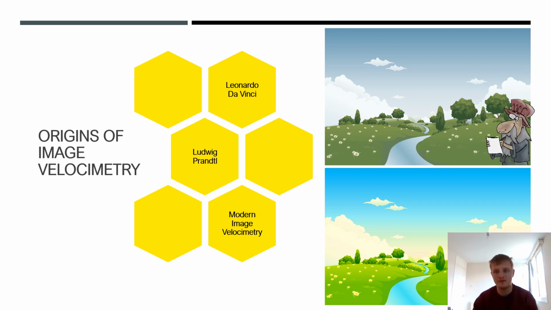So modern IV began with the invention of lasers back in the 60s, which was used to light up particles in a flow in controlled lab settings. And then in the past 30 years, research really began to expand the area that IV can handle. And that's put a real emphasis on large-scale IV, which has been applied to river flows. The way that modern methods typically work, they produce velocity calculations through either cross-correlation methods of sequential images, or through the tracking of individual particles between frames. So I'll discuss that a little bit further now with my highly detailed, highly intellectual, state-of-the-art animation.